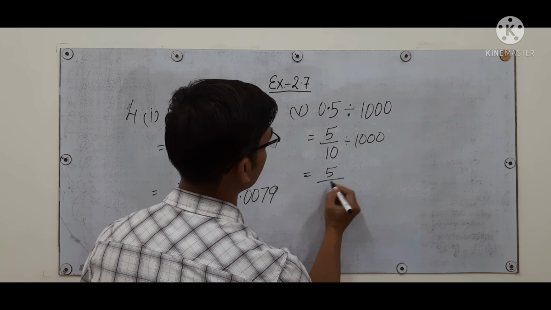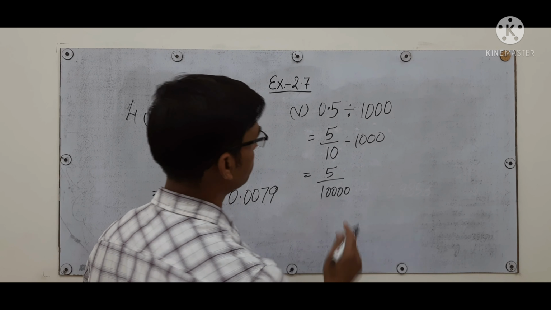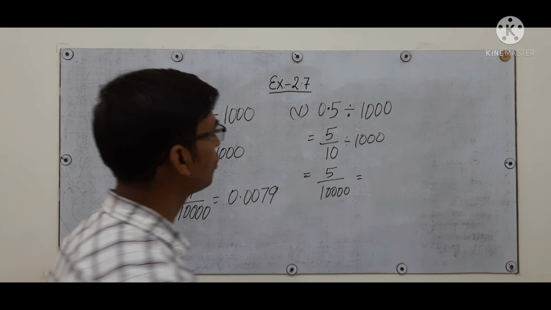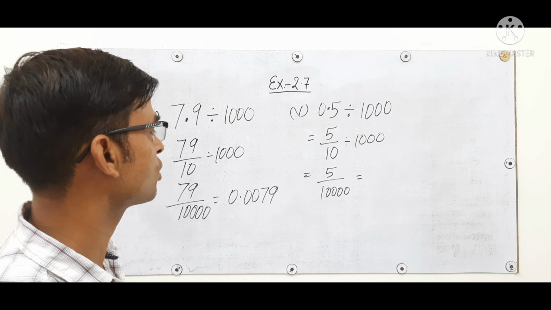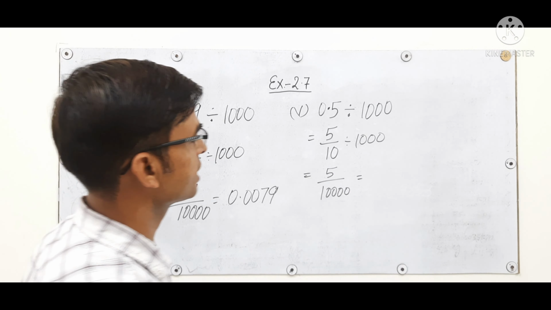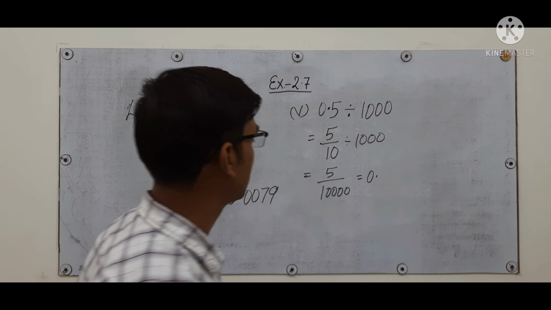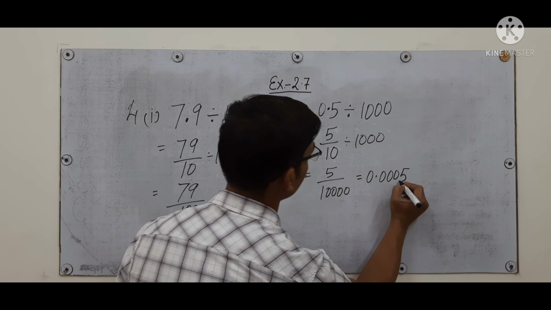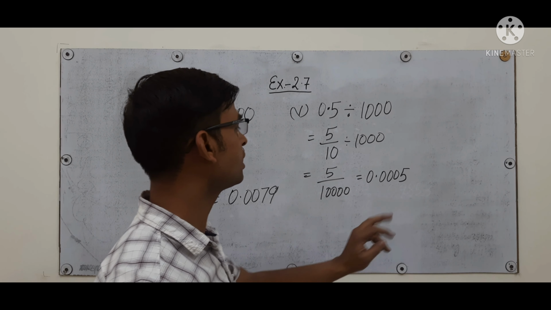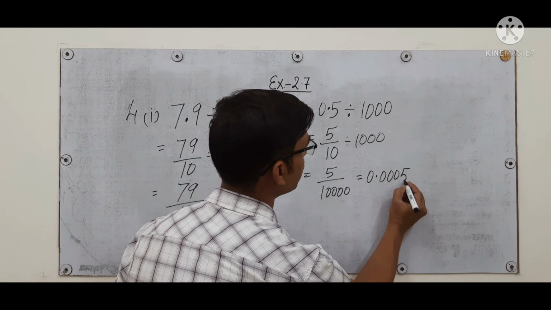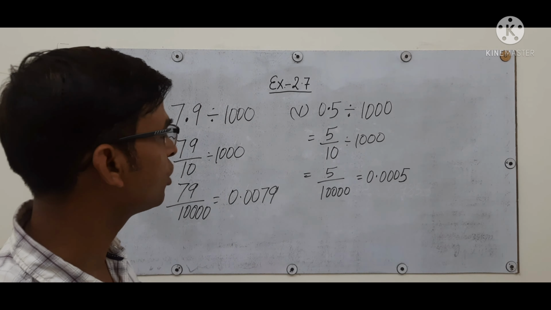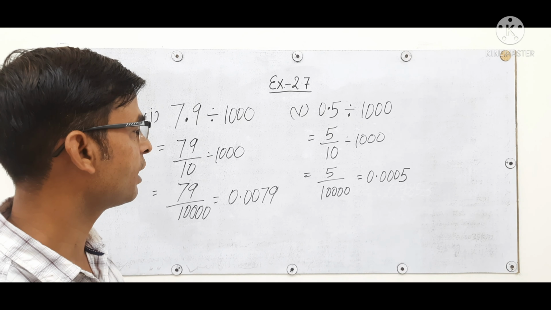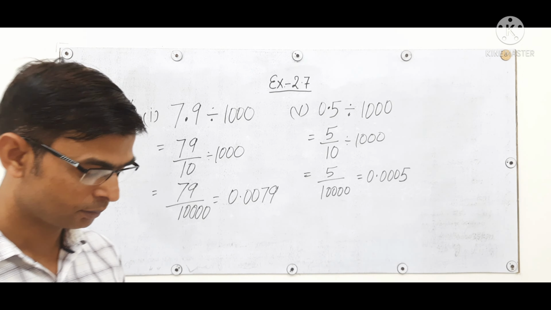And next step, we will just replace division with multiplication, and we will find here 4 zeros, and in the numerator there is only one digit. So what will we do? Yes, we will just put a decimal and put 3 zeros after it. So 1, 2, 3 and then 5. Why 3 zeros? Because it is one digit and we will make it a 4 digit number. And for making 4 digits, we will put the decimal then 0005. Okay, so you can note it from here.